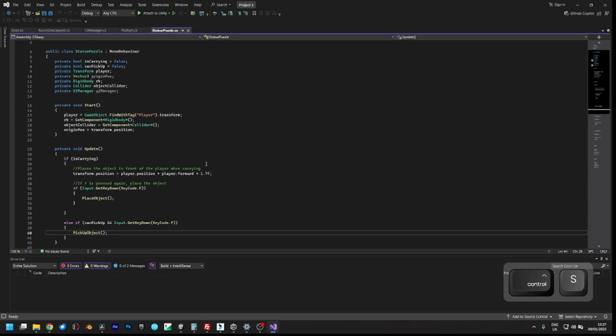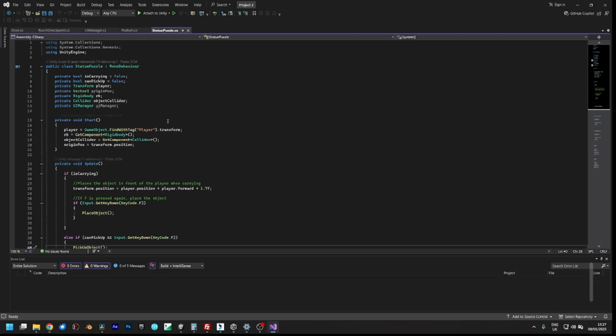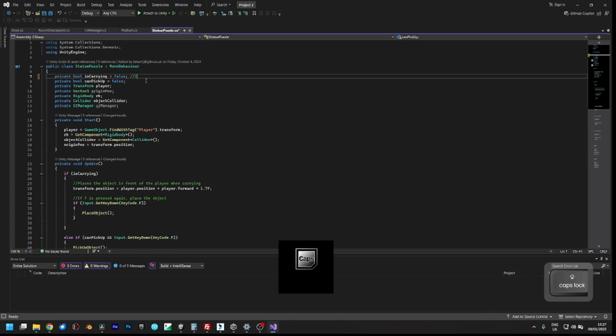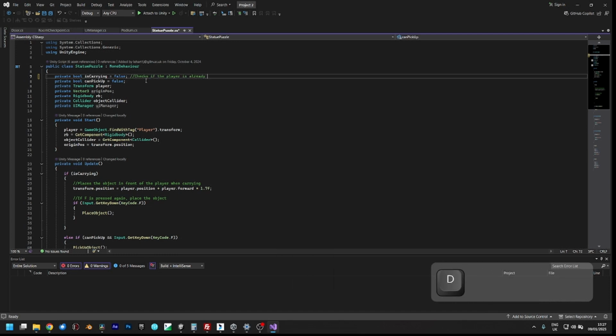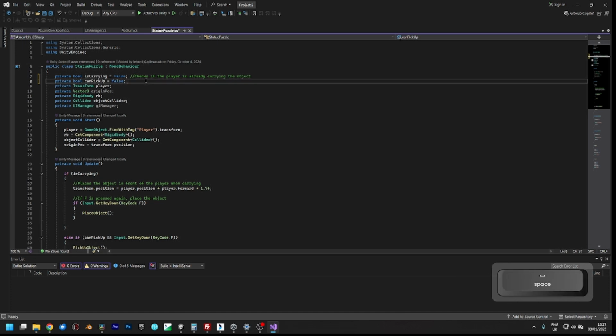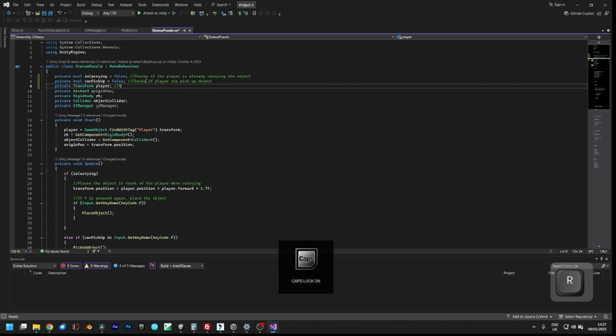The statue puzzle script has slightly more variables to it, but it's still easy. It has a boolean that checks if the player is already carrying the object. Another checks if the player can pick up the objects. A reference to the player.